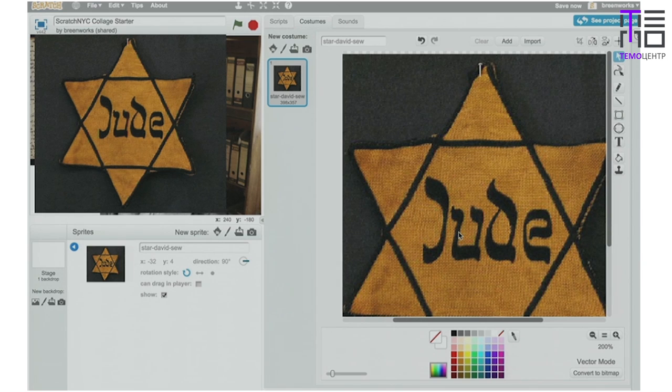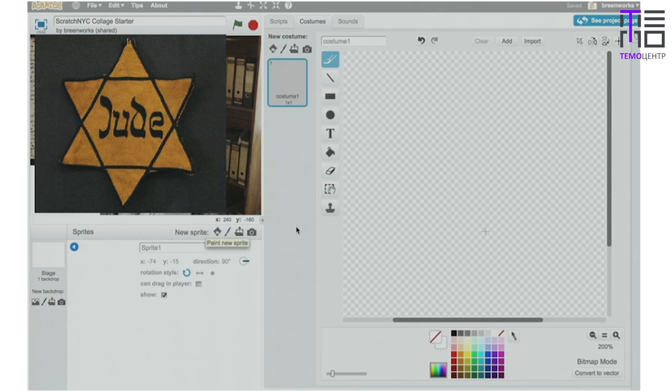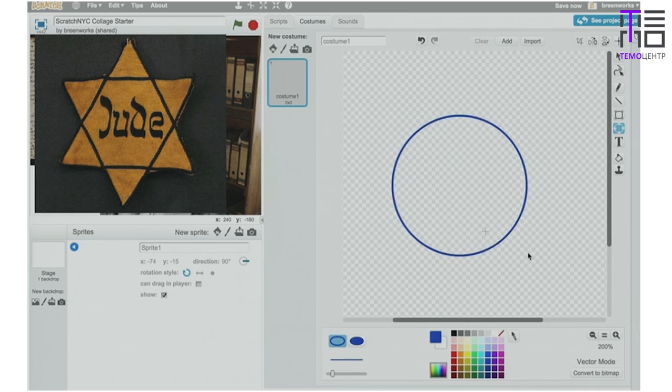Rather than doing it on this sprite, I'm going to create a new sprite by clicking on the paintbrush, click Convert to Vector, and I'll start with just a simple ellipse tool for drawing circles. I'm going to click and drag. If I hold the Shift key, it'll make a perfect circle. Remember, I still have that transparent color selected, i.e., no color. So I need to choose a color. I'll just choose a dark blue for now. Then I'm going to click and drag. And again, if I hold the Shift key, it'll make a perfect circle.